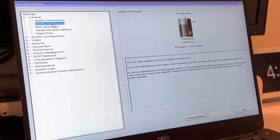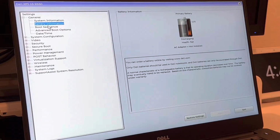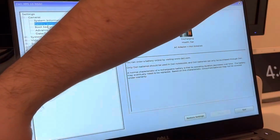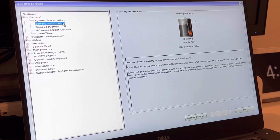I went ahead and checked the battery health of this computer. Unfortunately, I was unable to get a battery in time for this upgrade, so we'll have to do that at a later time. But as you see, it tells you the battery and the capacity, just basic information. I plugged in the charger just to make sure the computer doesn't die when we change the BIOS settings.